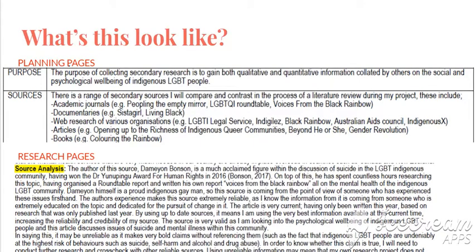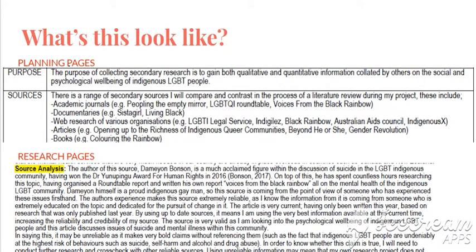Now, the difference with the evaluation is that you're taking the analytical response to a source and you're giving it a judgment at the end in terms of a process. In the folio, this is going to look more like identifying different types of research criteria, using the research criteria to determine whether the source is useful or not, and also planning to collect data in different ways. So this is just one example.